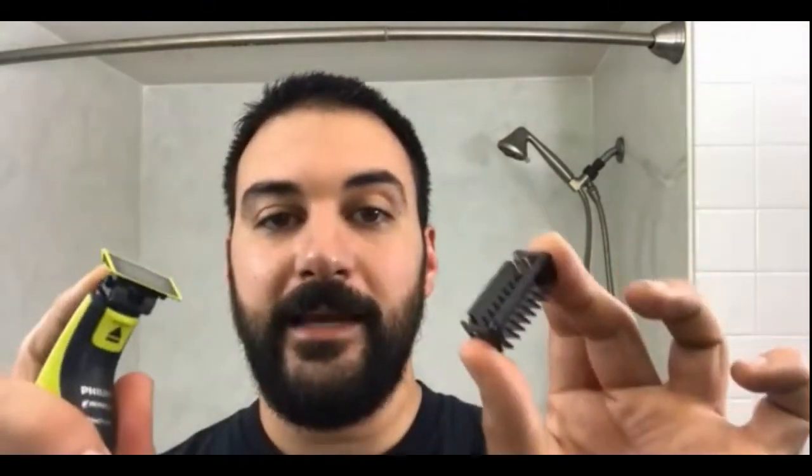When I go up, it can go in any direction. I might cut off too much. Some people say, you didn't take off enough hair, it's not cutting enough. That's fine. I'll go back with a lower unit. I'll go with a lower millimeter. But I'd rather be on the safe side, make sure I'm not cutting off more than I want. So now we're just going to pop off the 5mm, just like that. Take our 3mm, click it in, we're ready to go.